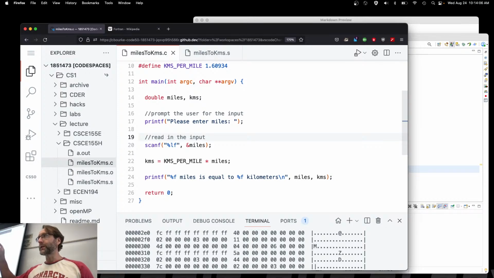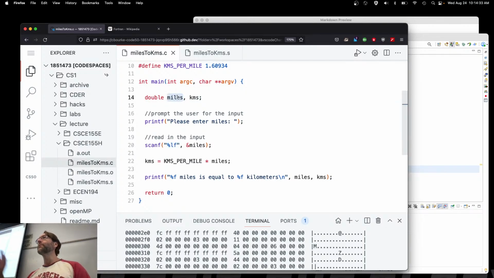Output, printf. The other part of that, IO, input, is going to be scanf. We're going to scan the standard input. The standard input is your keyboard. You sit there and mash the keyboard, that's the standard input. It's going to read from that. This is a little bit different here. This is called the formatting placeholder. %lf stands for long floating point number.